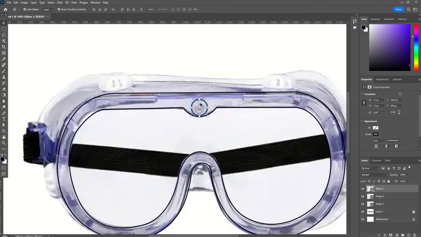And if I want to do the little one in the center, I can just duplicate that layer, by grabbing it and dragging it onto the little plus sign. And then I can grab the corner, hold my Alt key on my keyboard, and reduce it in size to fit that, and then I hit enter on my keyboard.